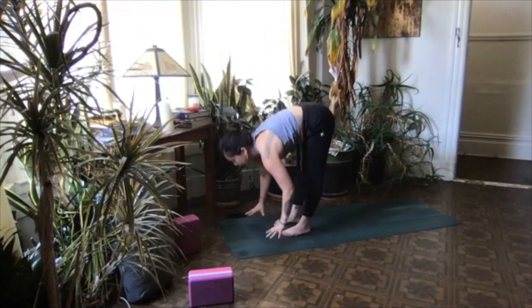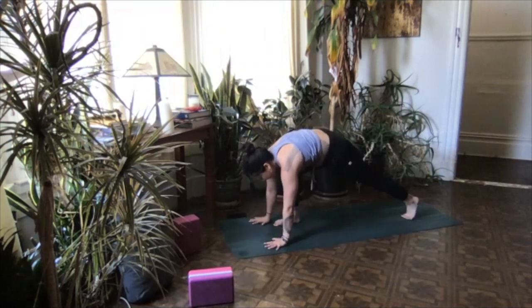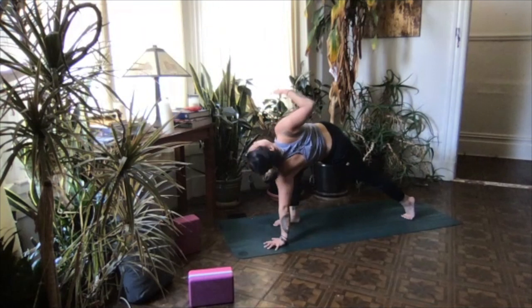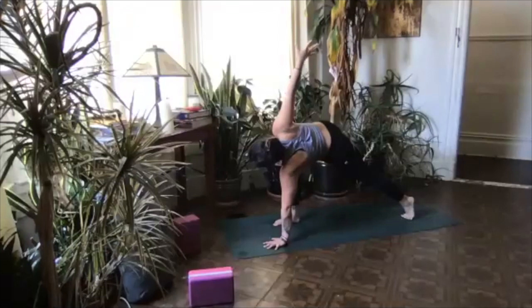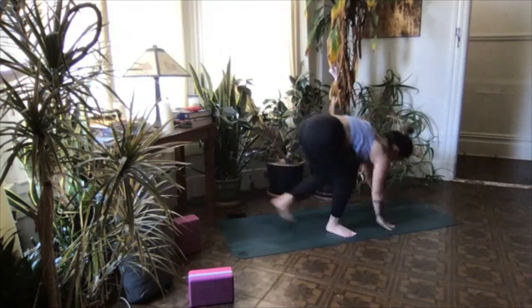And then exhale, hands flat, step your left foot back. Nice. Once more, keep the knee lifted, press down through the left palm, reach the right fingertips all the way up. Nice. And then we'll set up for our side plank variation. So the right foot will act as a kickstand. So I'll go ahead and face you.